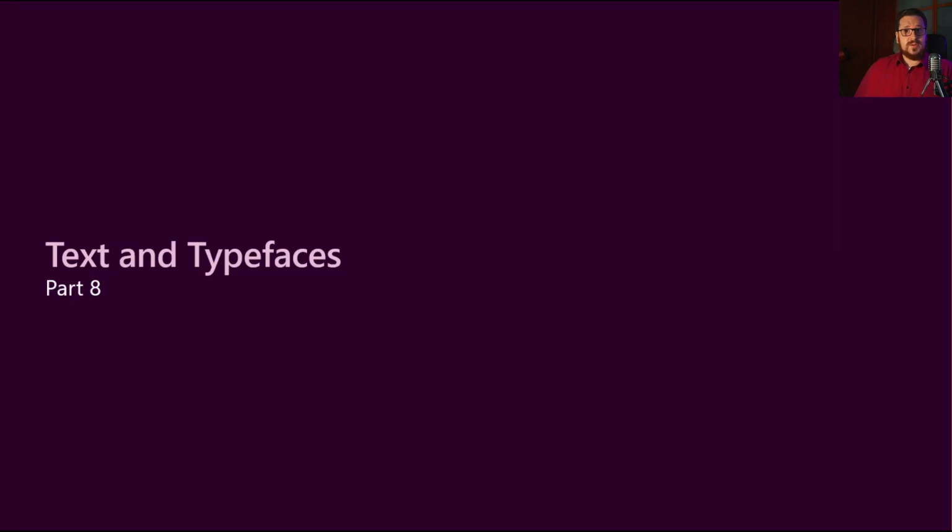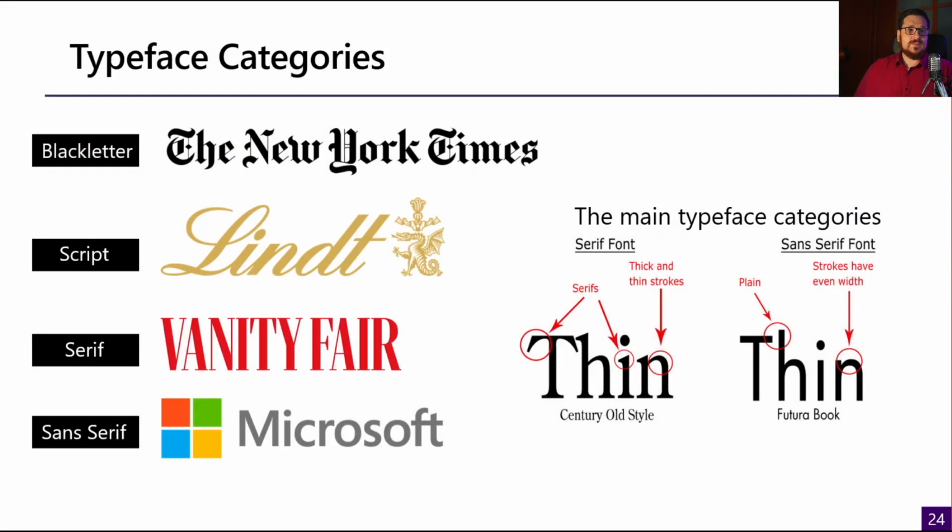Now let's briefly touch upon text and fonts. Fonts primarily fall into 4 categories. You have block letter, which is based on the style used in early printing presses. You have script, which tries to emulate handwritten text. We have the serif, which is stylized text with different widths, and you have those elements on each letter, which are called the serifs. And you have the sans serif, which typically has strokes with consistent width and no additional design elements. So in a way, it is the simplest expression of text.